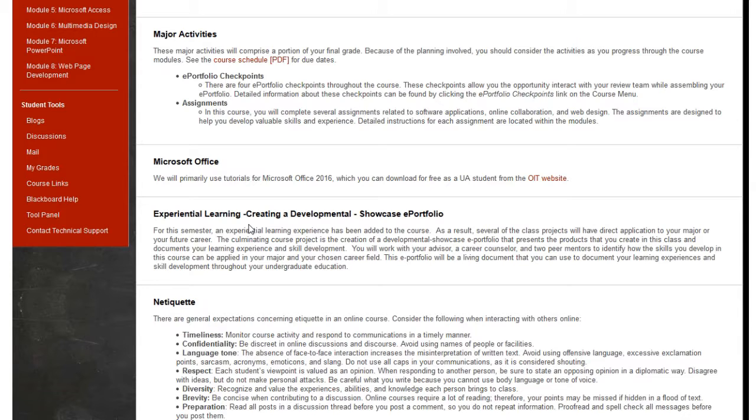And then it talks about the experiential learning component that has been created for this course. And the experiential learning component is the development of an e-portfolio. What we're going to do through this course is we're going to use some class activities and some out of class activities to help you develop an e-portfolio. The purpose of this e-portfolio will be for you to reflect on what you learned from doing these course assignments, and also for you to see the value outside of this course for using the skills that you develop.